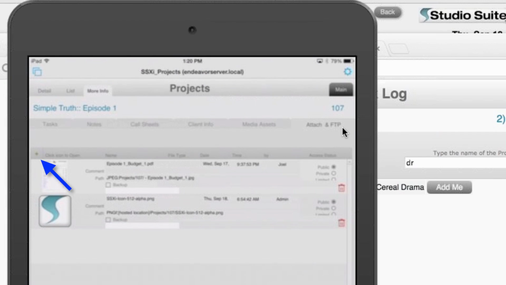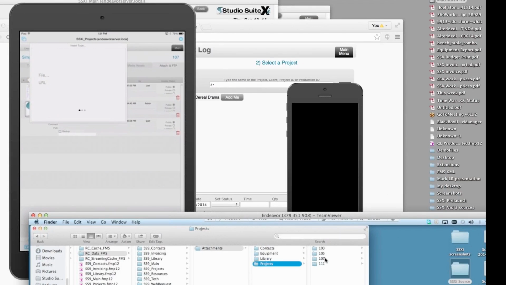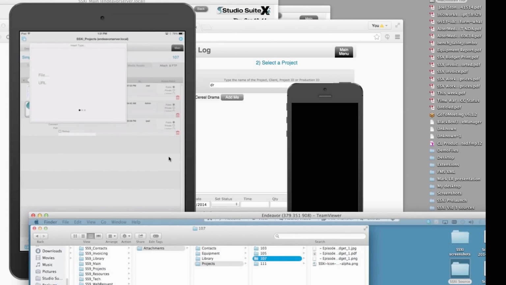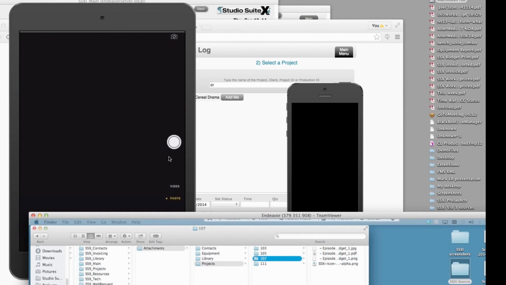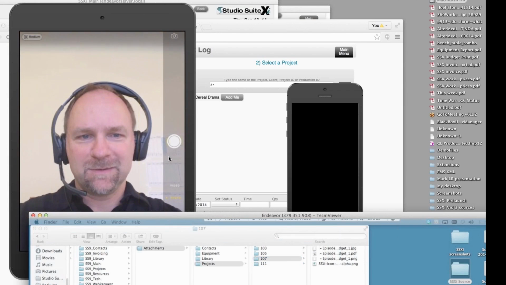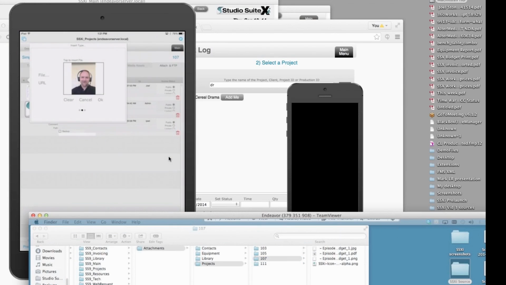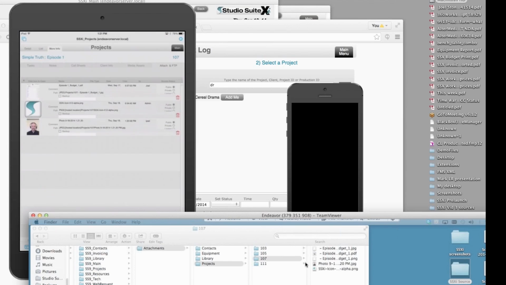And what I'm going to do is create a new file on my iPad on project 107. So I'm going to open that up. So there's the folder. Clicking in there. So there's some files already. I'm going to go back to my iPad. I'm going to click on File, tap to insert it. And because I have a big ego, I'm going to take a picture of myself. Hi, that's me. So I'm going to use that. And then I hit OK. And in a second, we're going to see that file appear. There it is right there on the server, as if by magic.